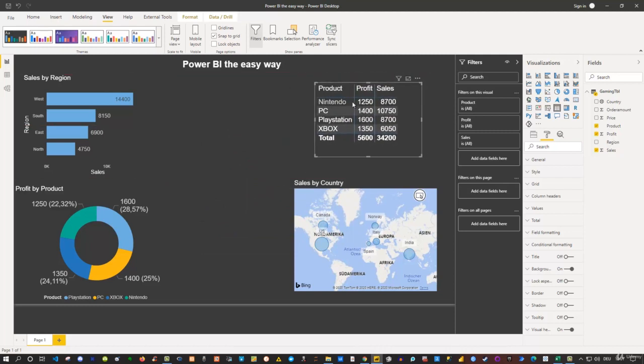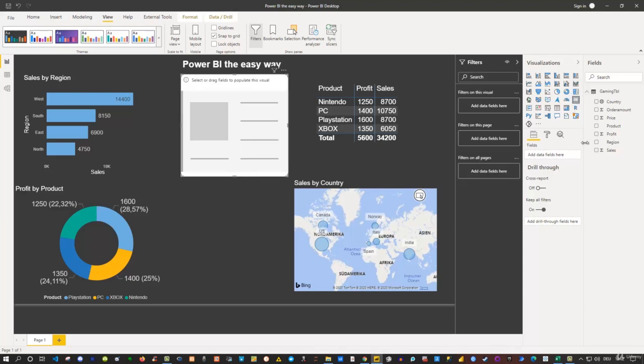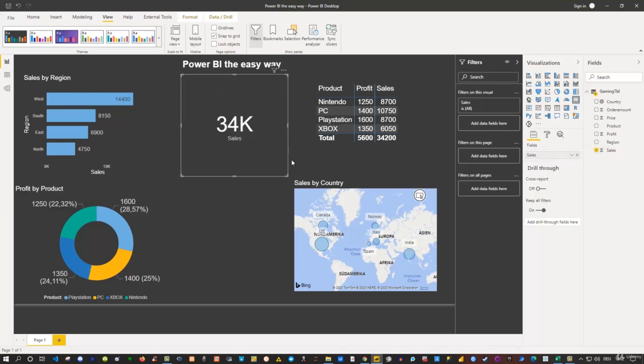If you don't like a table at all, of course, you can always switch the visualization itself, right? Simply choose the specific one you want up there and then switch it. Interesting for me, for instance, is also some kind of KPIs. For instance, I have profit here and I have sales, right? So what I could do is use cards. If I click on card first and then select a numerical field like sales, I would see the total number of the sales figure here. This is a KPI card, for instance, right?